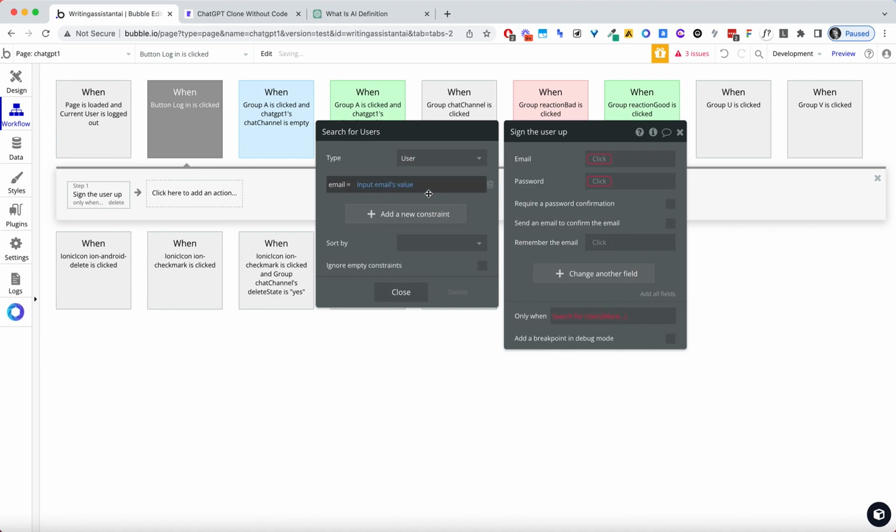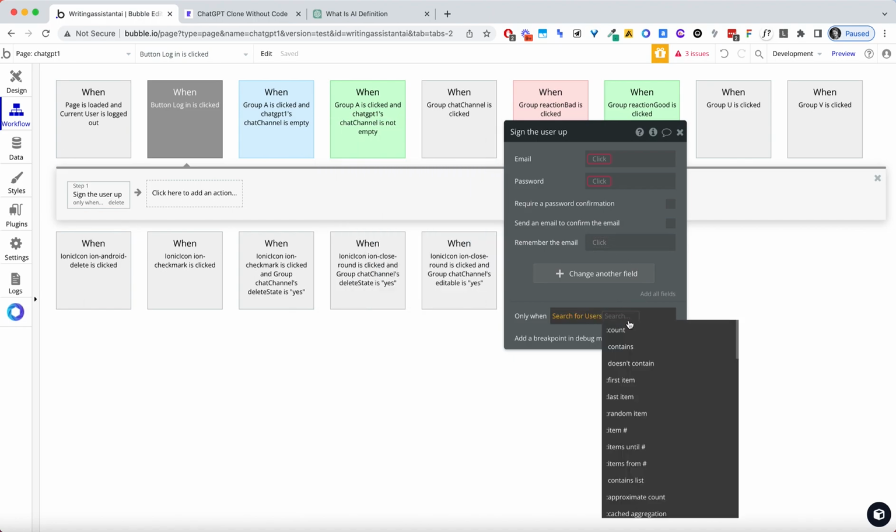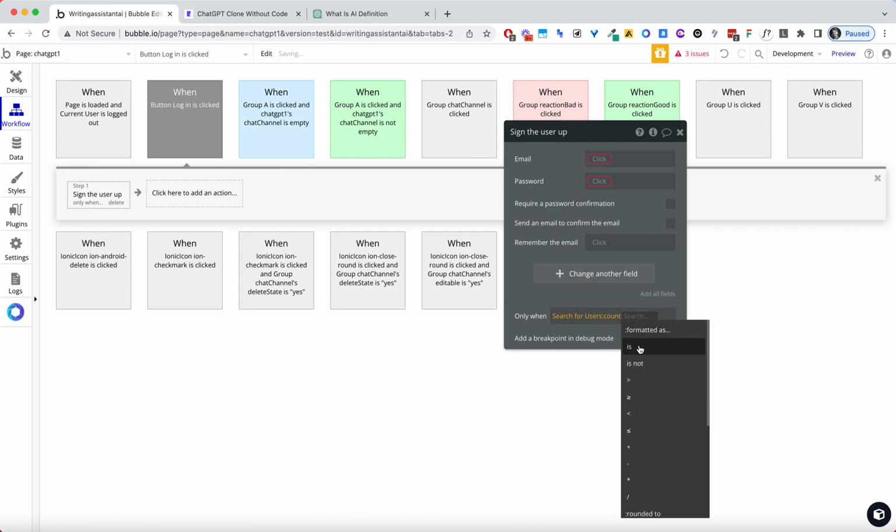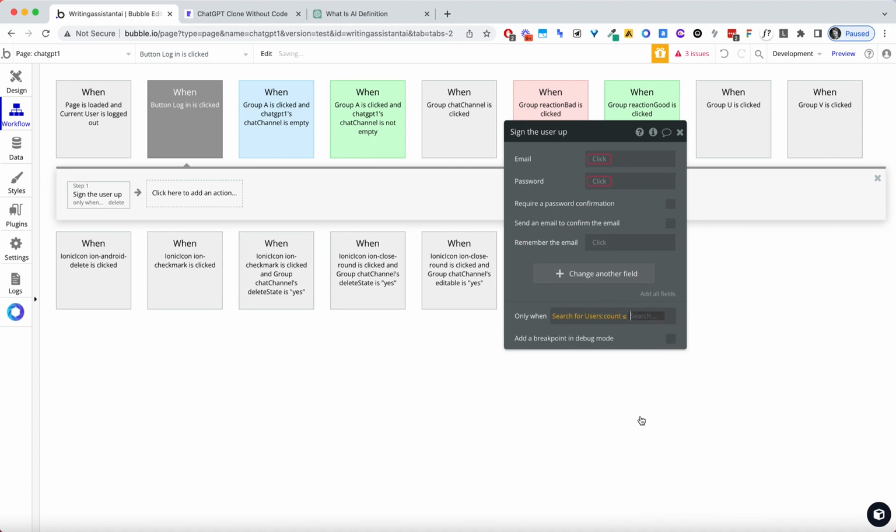So this is going to give us, if there's a user with the email that is in the email's value, we're going to get a user here. And the count is going to be at least 1, or it's going to be 1. So we're only going to create a new user when the count is smaller than or equal to 0. Let's do that. So when there's no user here.